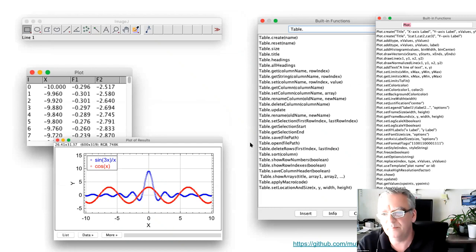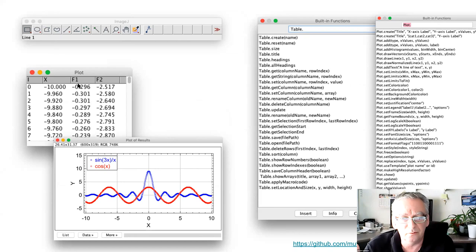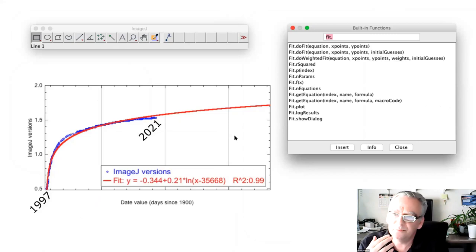Of course, the tables and plots class got a lot of improvements, even recently. And this is one example. In the image tables, you can almost do what you can do in Excel. You can apply macro formulas to lines and reorder, to apply formulas to tables basically, and then plot the results. The function fits got a lot of improvements also recently. And this was just for the fun.